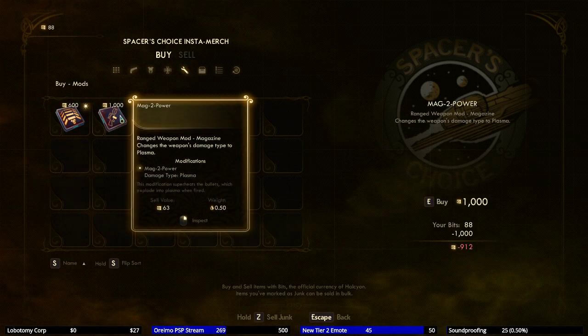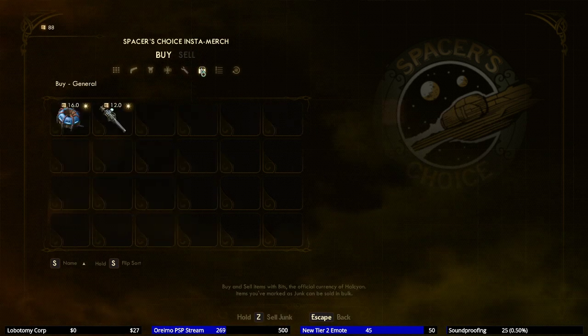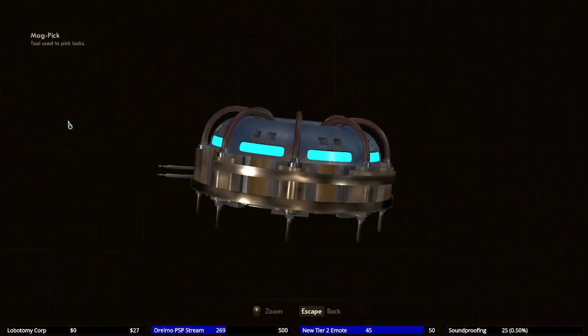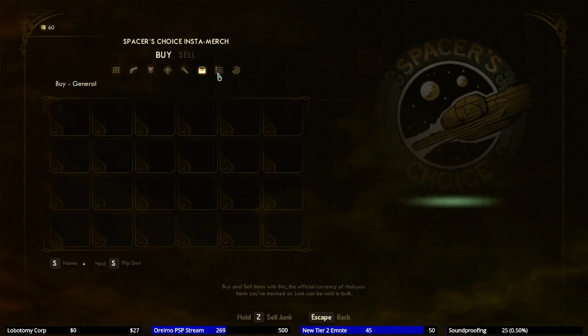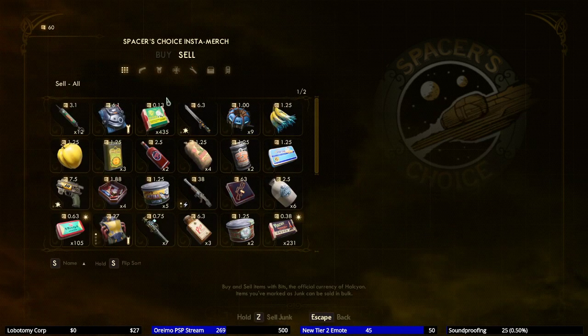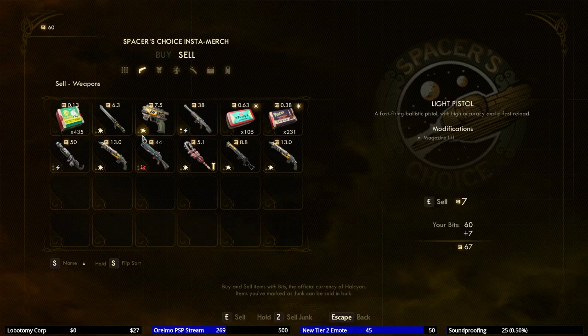Magazine changes the weapon's damage type to plasma. Increased body armor and helmet armor rank against physical damage. Okay, I'll buy one of these. And I want to see what I can sell. I'll just sell off any duplicates that I have.